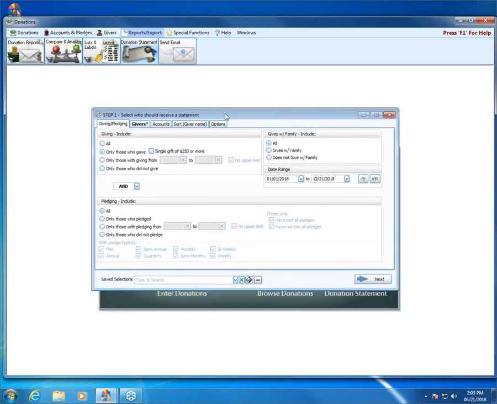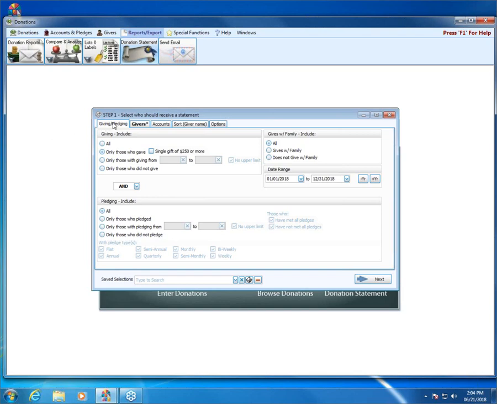There are 2 steps to generating your donation statement report. Step 1 is where you determine whose statements you're going to be generating, and also this is kind of where you're going to determine the date ranges that you're going to be using here.